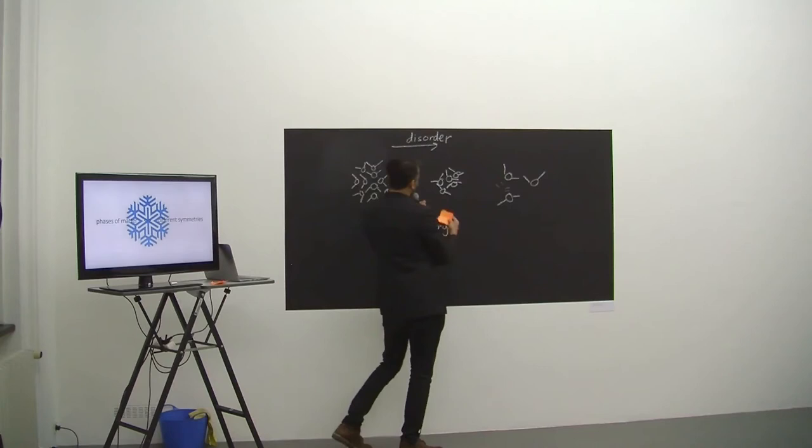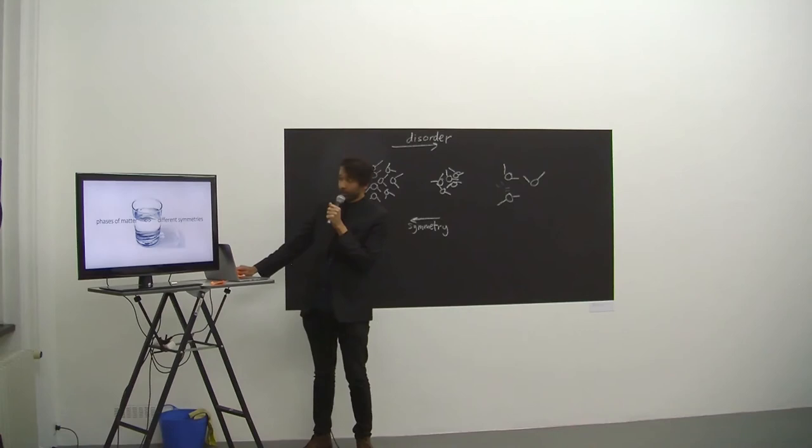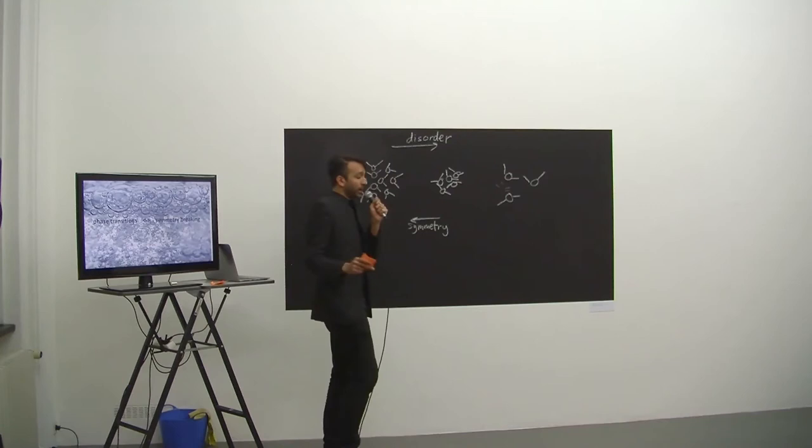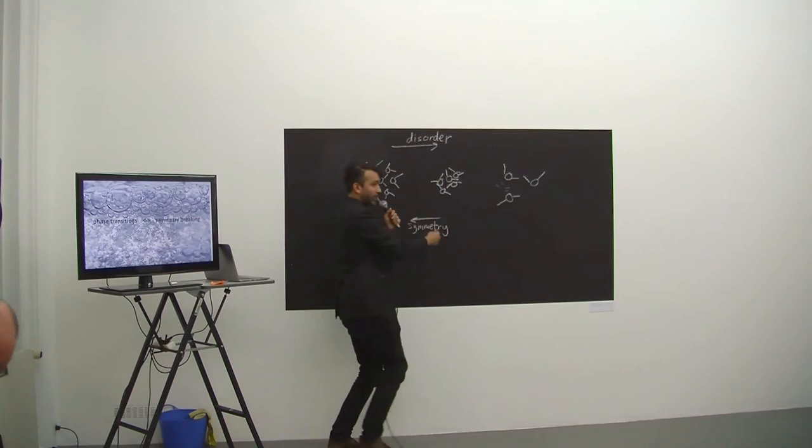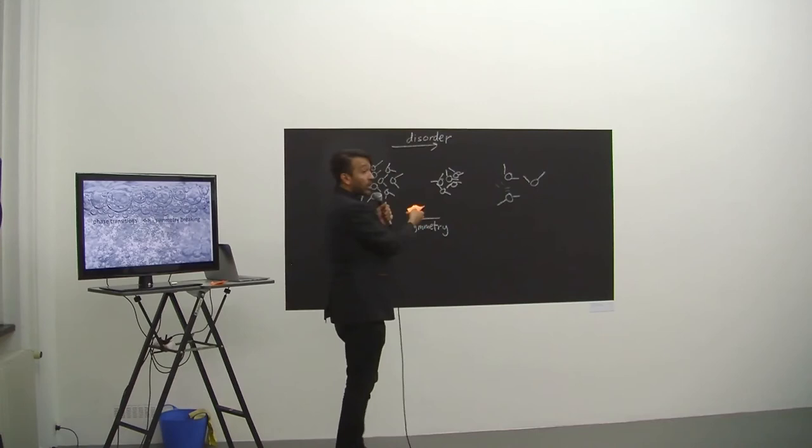Different states of matter correspond to different expressions of symmetry. Snowflakes seem to have this very pleasing triangular symmetry that scales up into hexagonal symmetry. Liquid water seems to have no discernible symmetry, and water vapor even less so. But different states of matter - and this is a universal fact - it didn't really care about the fact that water was made up of this strange molecule with three points. It could have been made up of anything. Most things are sometimes a solid, sometimes a gas. So you learn something about why that is. Why isn't the universe full of millions of different types of states of matter? It's because there's only a finite number of ways in which symmetries express themselves in three dimensions.